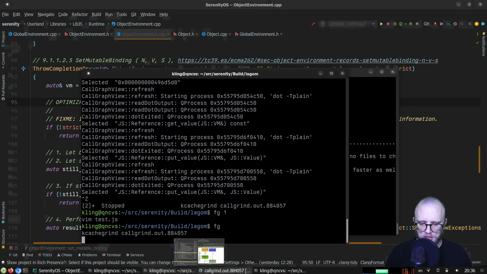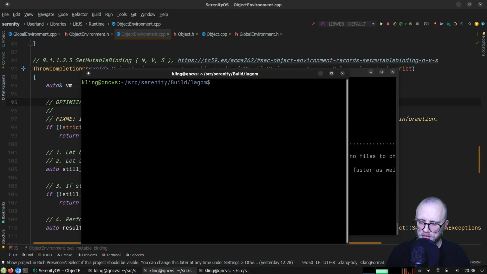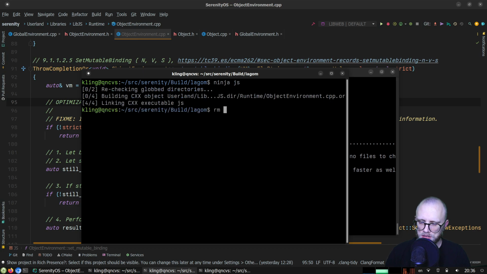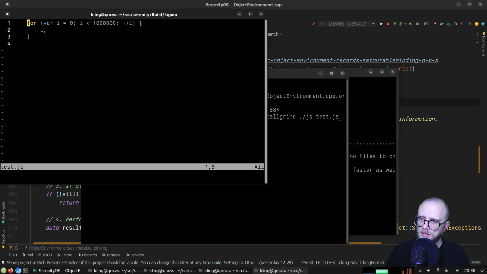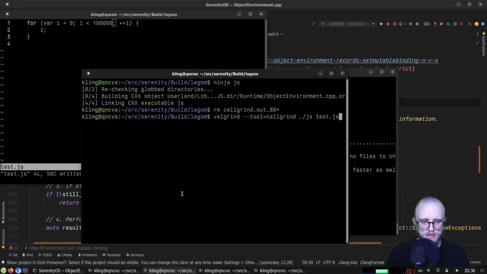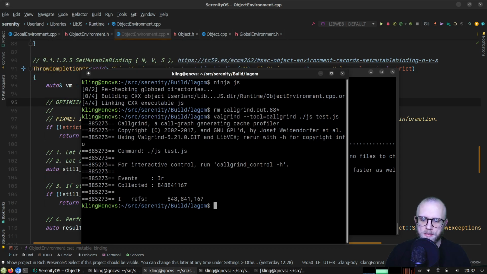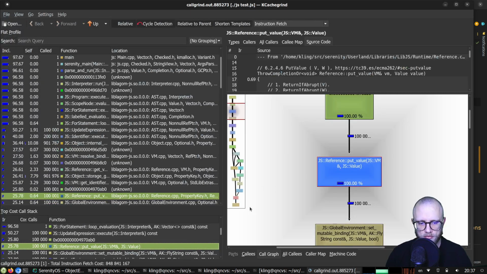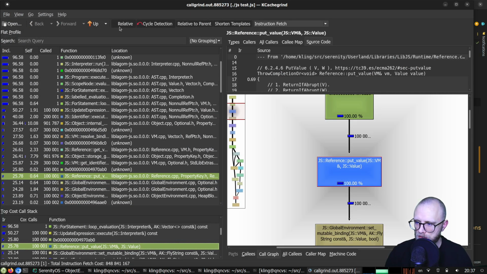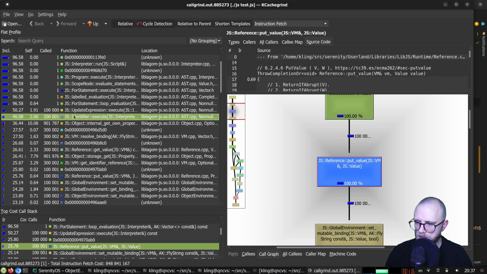All right, so now I guess we should grab another profile. And let me delete the old ones. Yeah, the zeros are a bit annoying, but Valgrind would take forever to churn through this test if we run a whole million times, and 100,000 times is plenty enough to get an interesting profile. Okay. So what else are we looking at here?